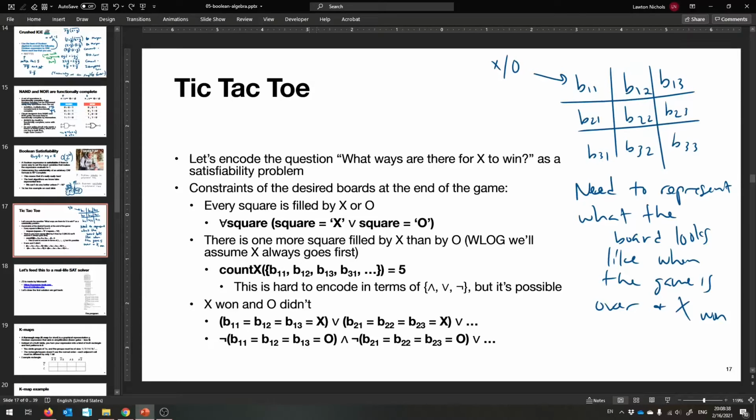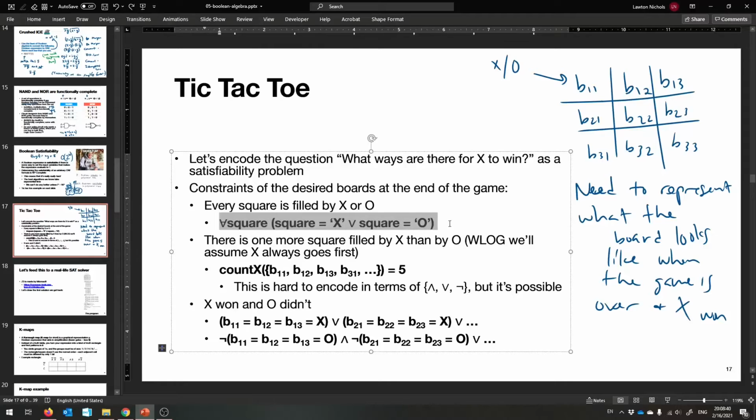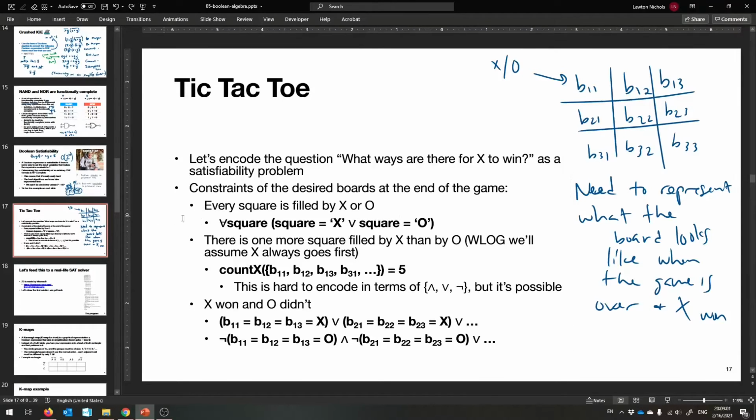Okay, so we can assert that this is true. We can say, okay, SAT solver, this is one of the requirements for the game being over. Every square better be filled with an X or with an O. So for every square, the square equals X or the square equals O. And we can define 1 to be X and 0 to be O if we wanted to, and that gets a little bit closer to logic. But the SAT solver will do the rest. It will convert it down to pure logic. I can promise you that.